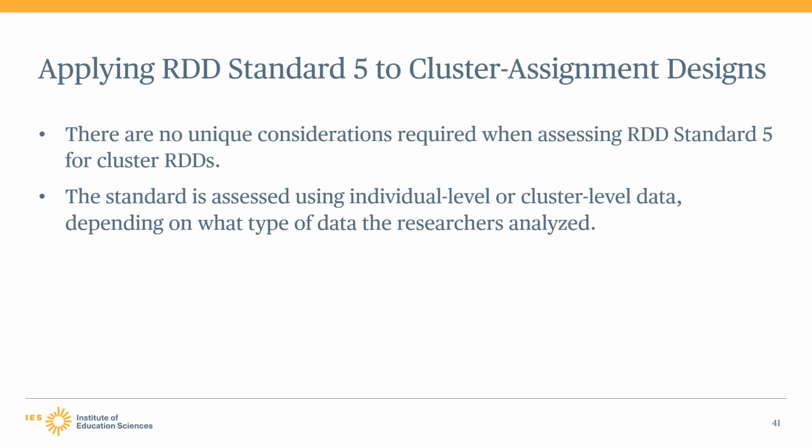Recall that RDDs, whether they be sharp RDDs or fuzzy RDDs, can use individual or cluster-level assignment of units to conditions. When reviewers assess RDD Standard 5 for cluster assignment fuzzy RDDs, there are no unique considerations required. Namely, reviewers will assess study findings against RDD Standard 5 using individual level or cluster level data, depending on what type of data the researchers analyzed.